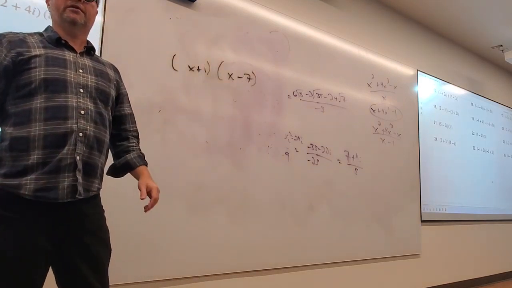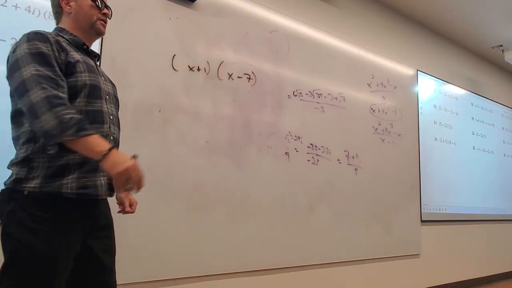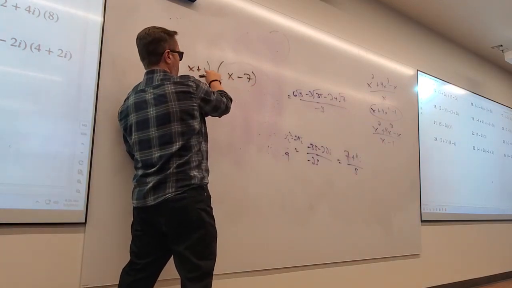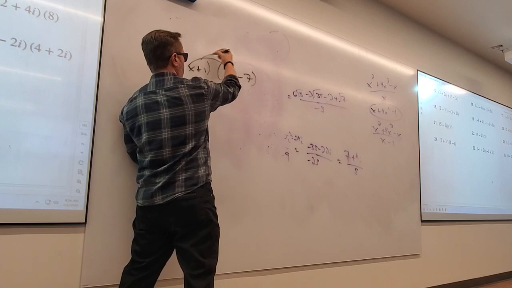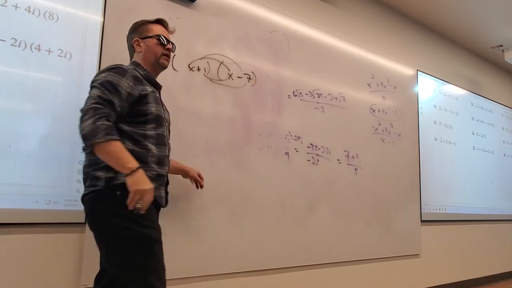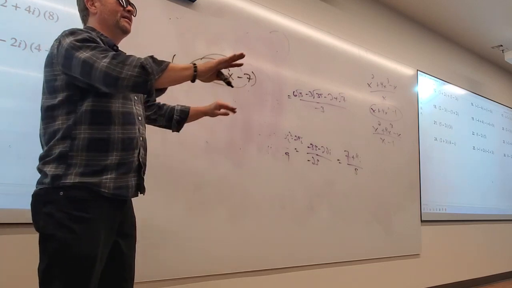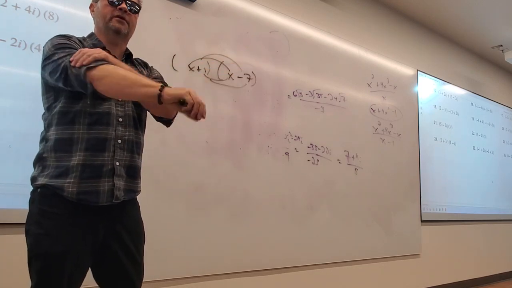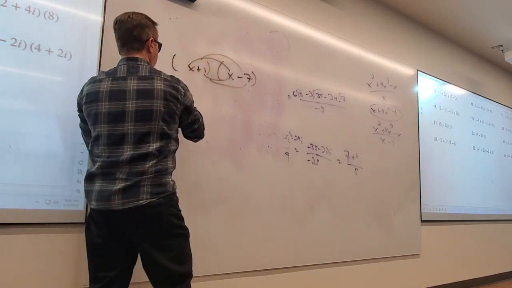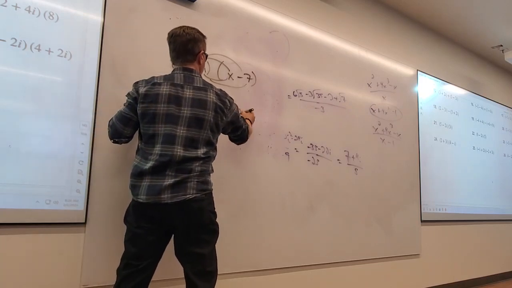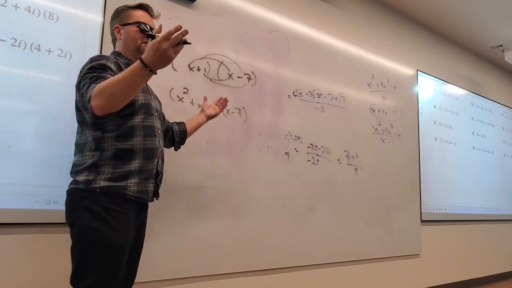We don't need FOIL, it's bullshit. How many things are sitting in front of the x minus 7? Two, right? So the x distributes and the 1 distributes. I don't need frickin' FOIL. It's bullshit. I have strong feelings about something so trivial, I'm sorry. Because if I put one more term in there, FOIL is not helping.